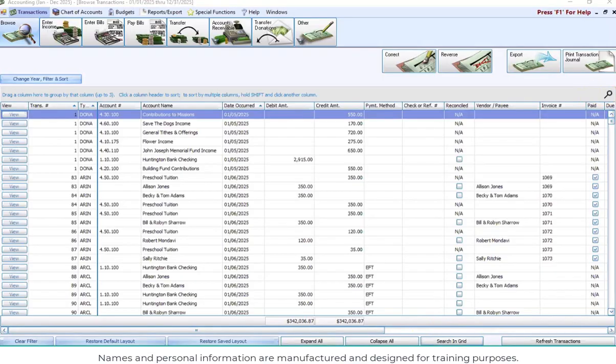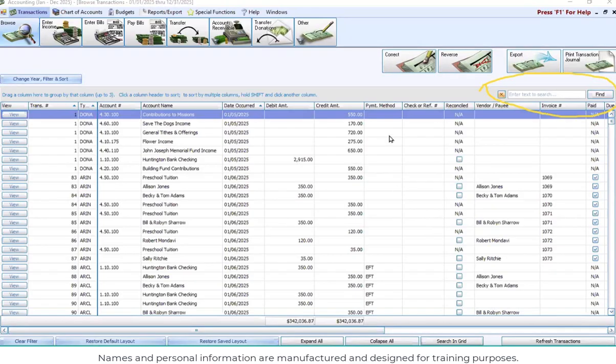So if I click on search in grid, notice it reveals enter text to search up here in the upper right. All right, see that little box right here with the X next to it? And then a find button. So I can type a keyword in there and search, and it will search whatever columns are displayed on the grid, it'll find a keyword in there, okay?